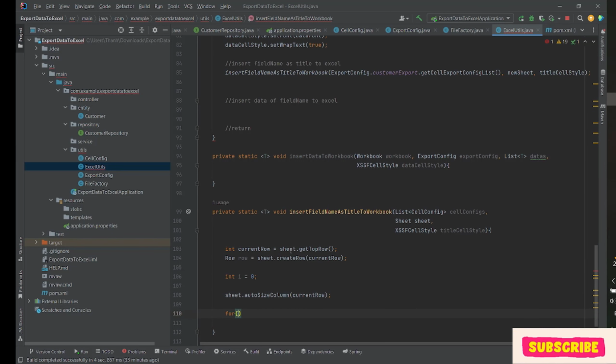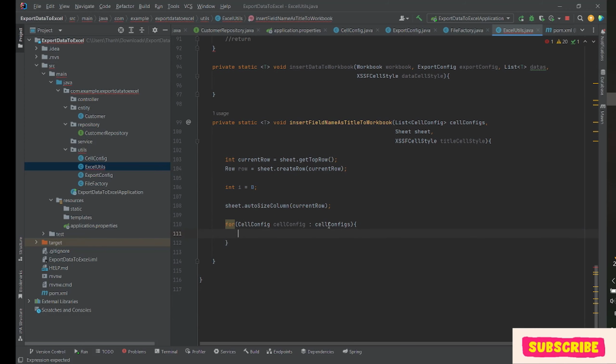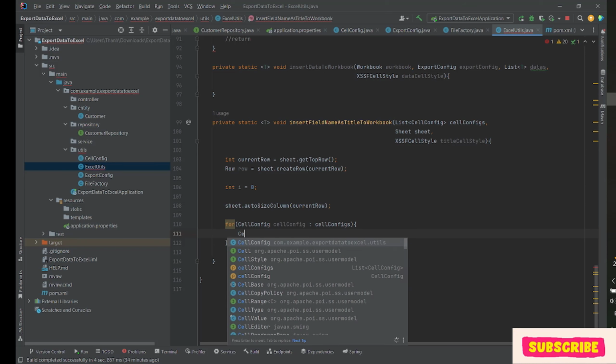So the for loop is for cell config in the cell config here. The cell config here will contain all the field name and title.